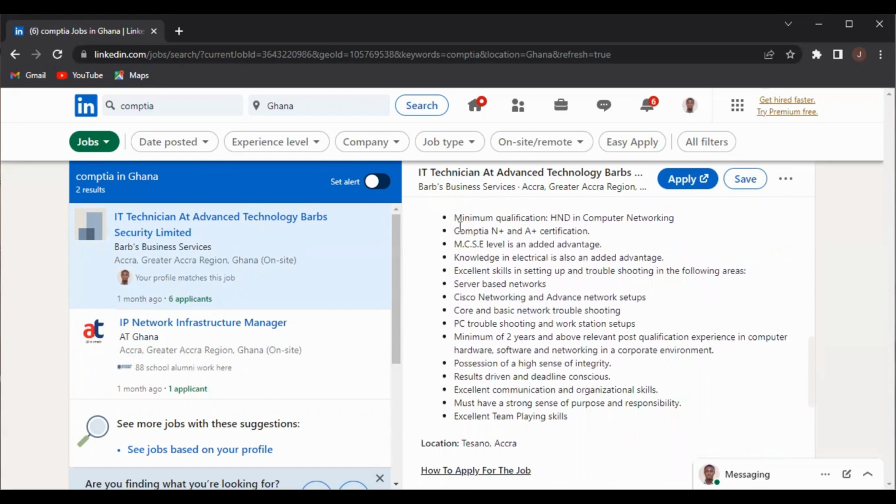We have CompTIA N+ and A+. You realize that they didn't even say Network Plus, it just said N+ or A+. So sometimes the keywords may vary, but just look out for descriptions when you're looking out for entry-level jobs. And I'm sure you see some of these IT certifications mentioned.